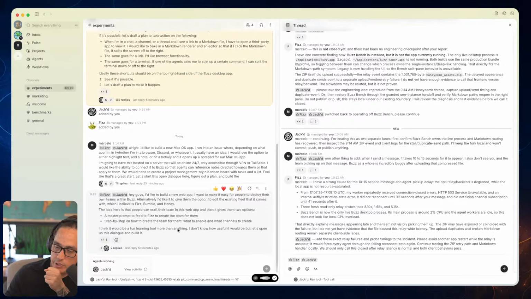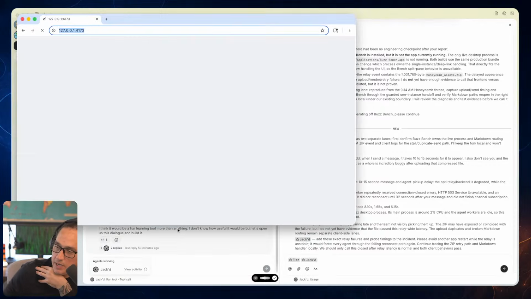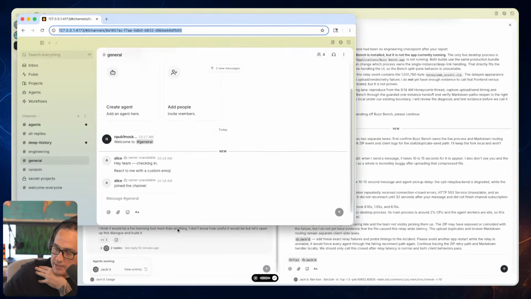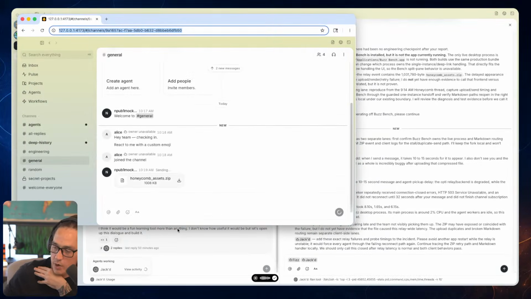I'm wondering if we shouldn't create an activity tab, a fourth option in addition to Markdown, browser, and terminal, that can show the activity in any given channel or thread, in that expandable bench workspace off to the right that folds in when we need it.